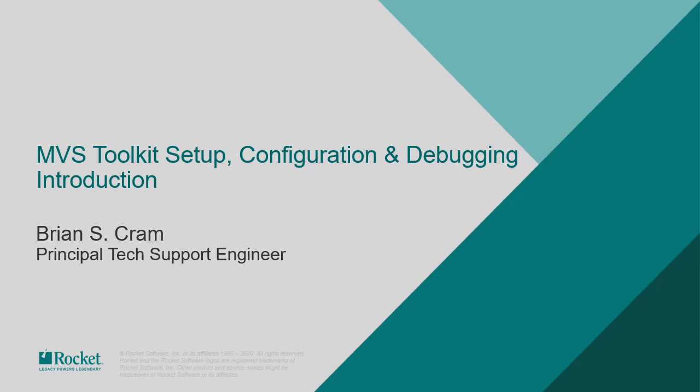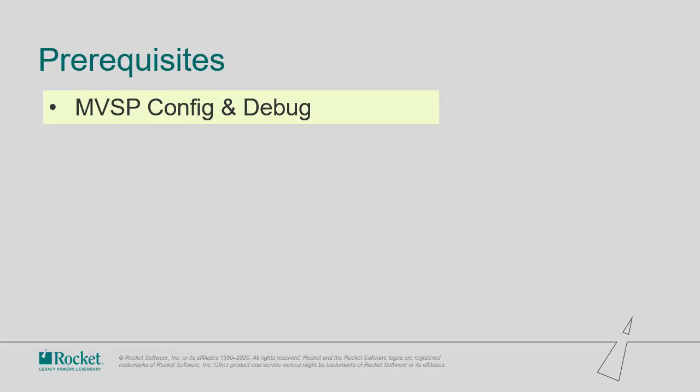This is the first video in a series that shows how to set up, configure, test, and debug the MVS Toolkit. Other than basic D3 knowledge, the only prerequisite is the MVSP configuration and debugging video series. If you somehow missed that one and aren't completely familiar with MVSP, please go watch those now.